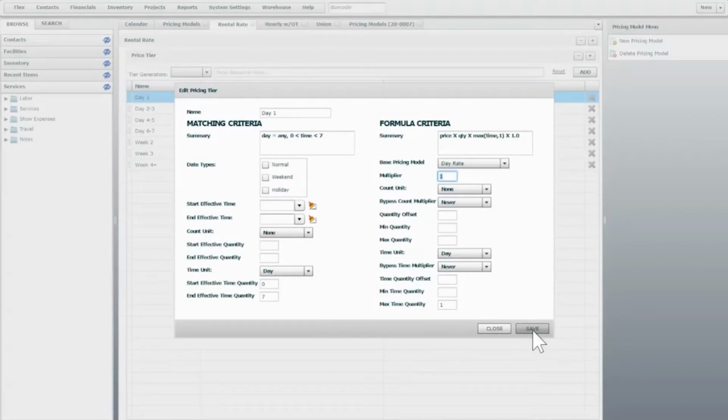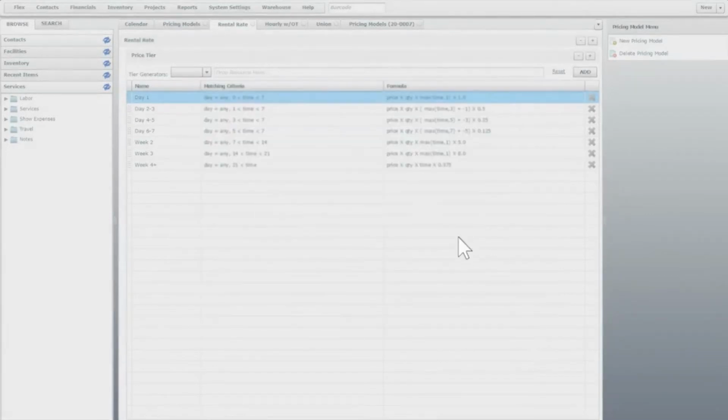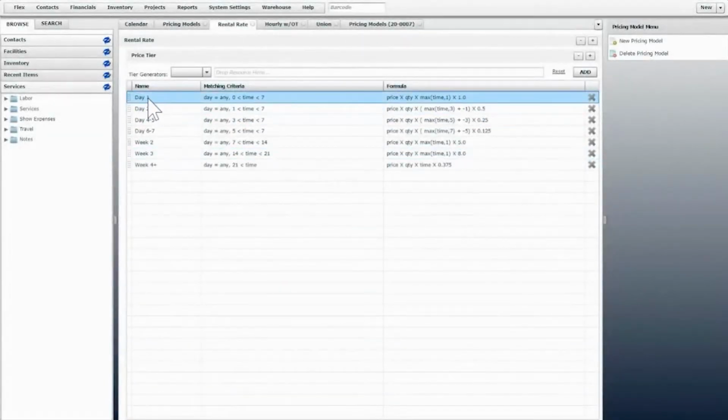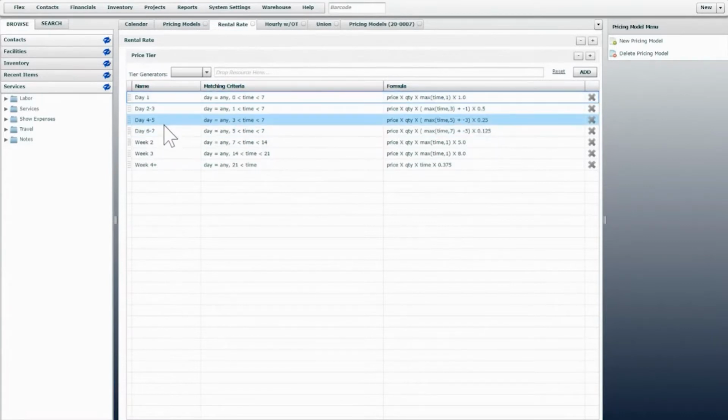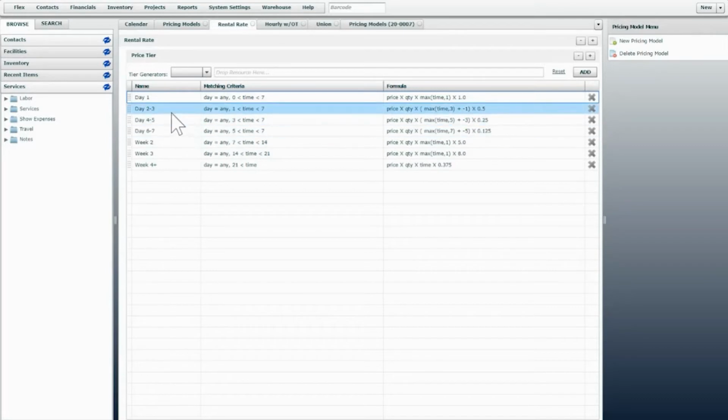And because of what we've built, I'm just going to go ahead and hit save. I've built it so that day 1 through day 7 pile on top of each other. So we charge for day 1, and then when we add another day, we'll also charge for day 2 and day 3, and then adding and adding. So we can add up to all 4 of these tiers together to add to the price rather than just moving to a new tier. We'll demonstrate that in a second.